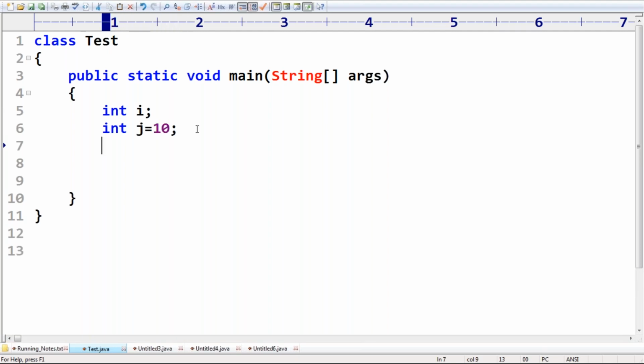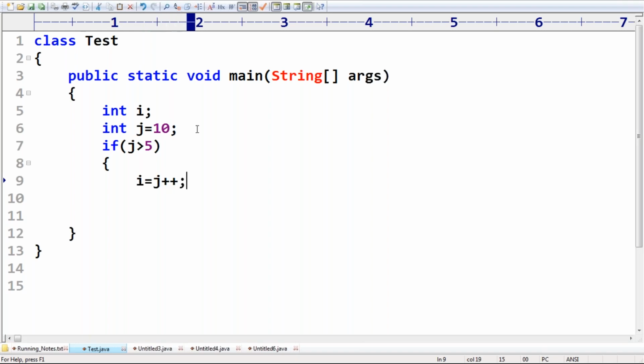Sir, listen carefully, especially the people who are planning for Java 11 certification. More concentration is required on this part. If j is greater than 5, okay, then i is equal to j++.